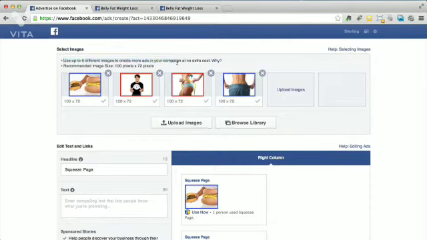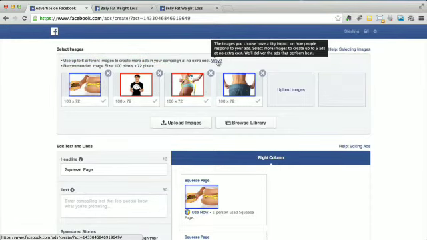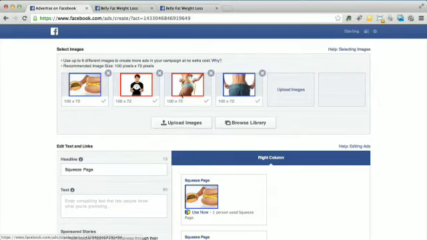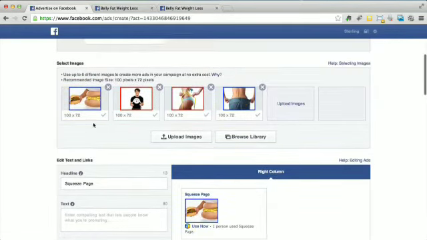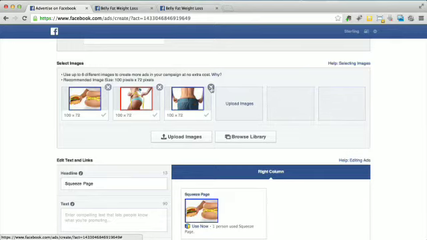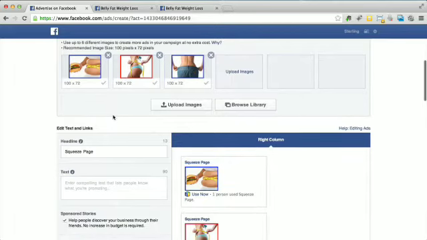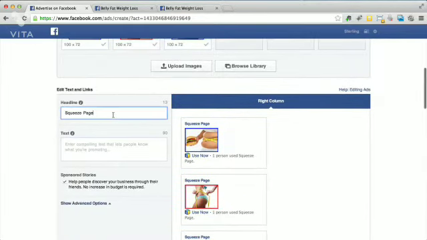As you can see, you can click Why, and they pretty much explain why they do this, but they don't really do that. Basically, they want to help you split test, and they want to help you test and see what people are going to react to. So you can just select a couple. Now, I'll select this one. If I want to select just one, then I can remove the rest. If we want to go with 2, then maybe I could remove the rest. Or if we want to go with 3, then we could just keep these. For now, let's just keep these and then move on to the headline.